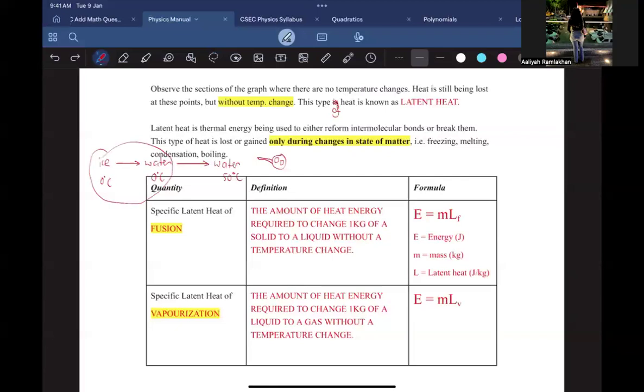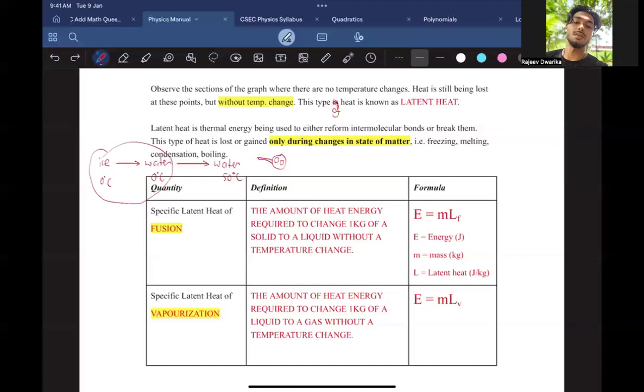It didn't have a temperature change. They never changed temperature, and it changed from solid to liquid. Right. So which formula do I get rid of first? I have three formulas in this whole topic. I get rid of vaporization, and what else do I get rid of? E is equal to mcΔθ.